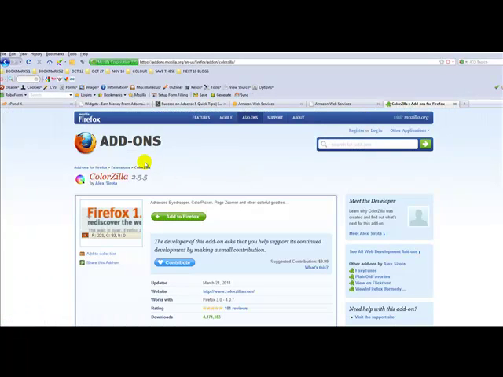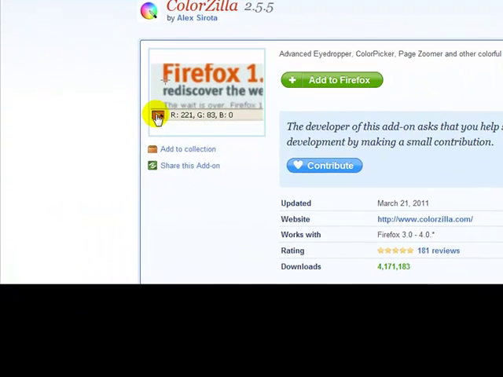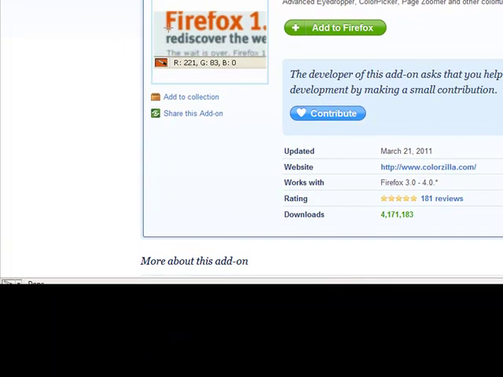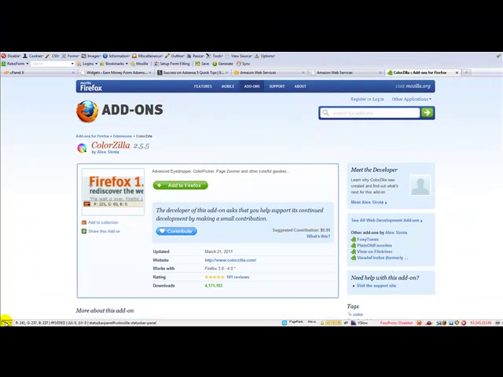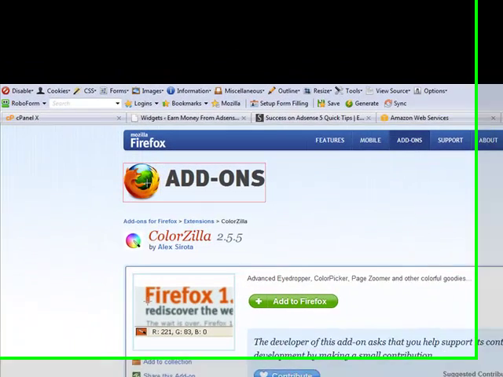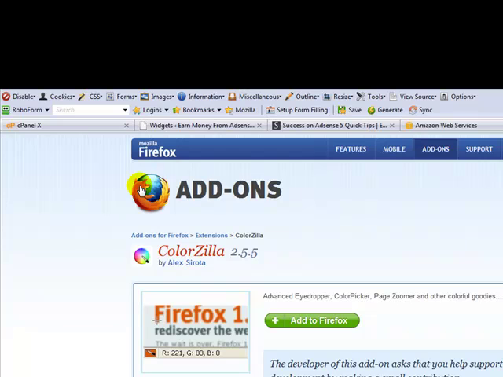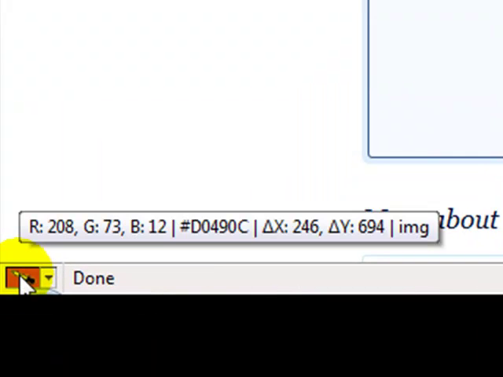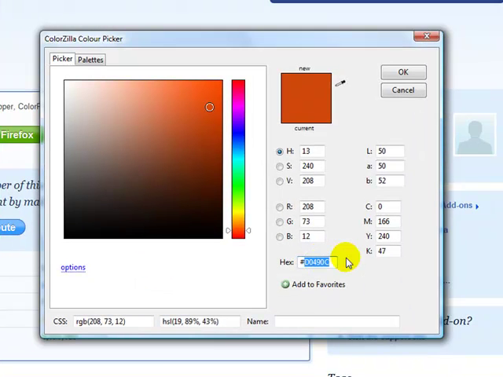And that kind of segues into using this. If you use Firefox, Colorzilla is a very cool little add-on that fits in the very bottom left corner of your browser. I'll show it to you on my browser. This is Colorzilla, and if you click that little eyedropper, you can see crosshairs. Hopefully you can see the crosshairs that appear. Anywhere you hover over on a web page with those crosshairs, you click, like if I want to know what color that orange is, I click that, and down here it tells me the hexadecimal value of that color.